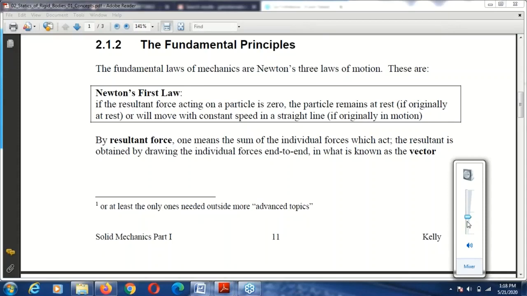Is it clear to you? While a vector quantity is a physical quantity that has both magnitude and direction. I don't know if it is clear. If it's not clear, we have to come again. A scalar quantity has only magnitude. It's a physical quantity that has only magnitude, while a vector quantity has both magnitude and direction.